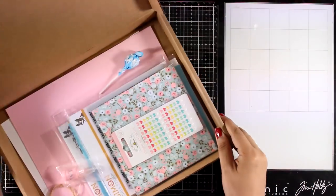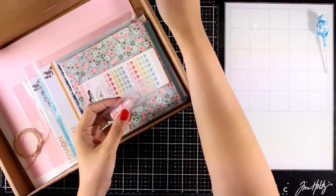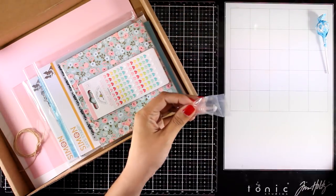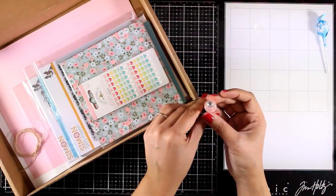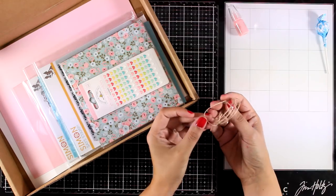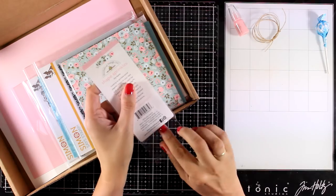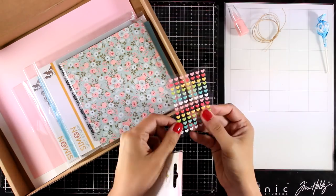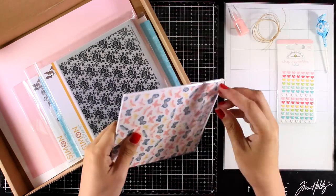So the latest August card kit has just been released and let's take a look at what's included. This is mini crystal drops, a product by Nuvo and Tonic Studios in bubblegum blush color. You also get a yard of twine. You also get epoxy stickers in lots and lots of colors that match perfectly the colors of the kit. All of them are tiny little hearts.